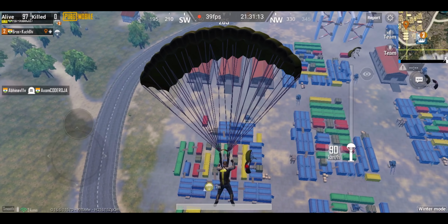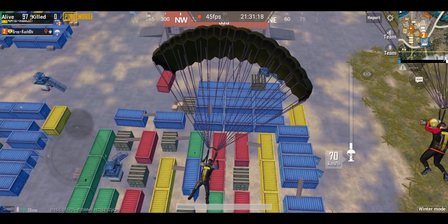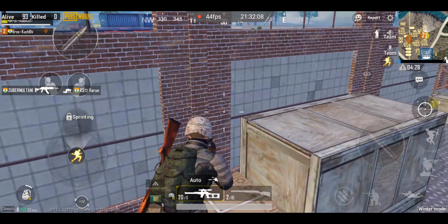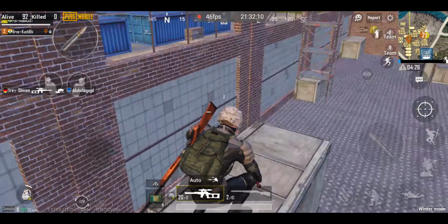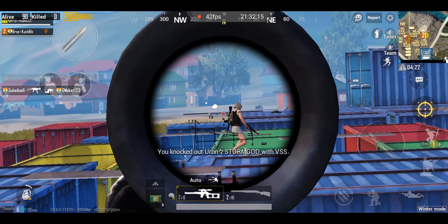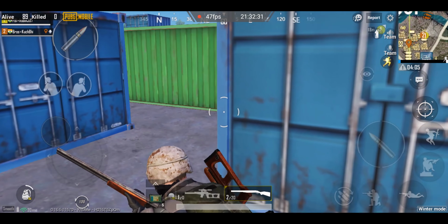Now it's time to land in Georgia, and we are recording the screen at 1080p resolution. Considering this device costs 75,000 rupees and this is an alternative to Snapdragon 865 device, which performs fantastic even with 1080p screen recording turned on, like it doesn't drop a single frame at 60 FPS. Let's see how the Galaxy S20 Plus performs.